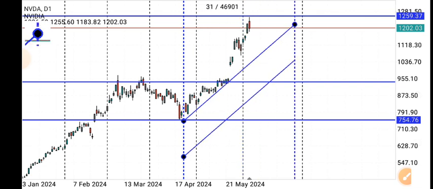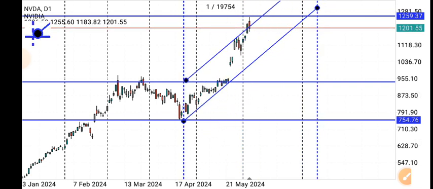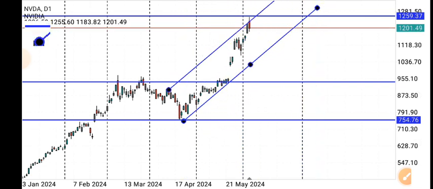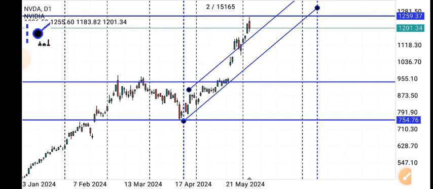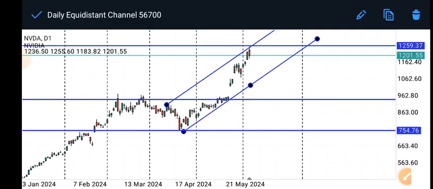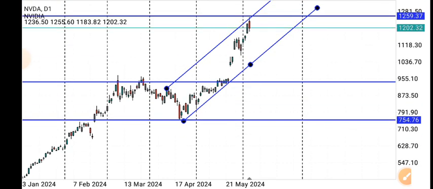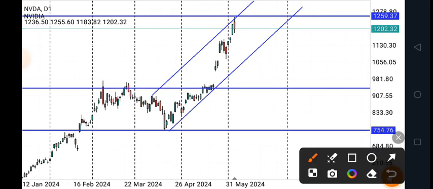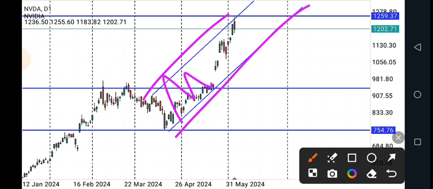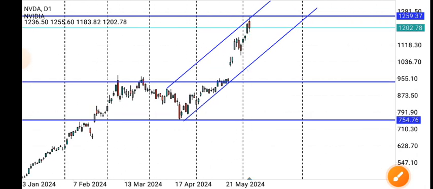So there goes my daily channel, more or less. There we go. And the daily channel also serves as confirmation and confluence that indeed we are in an upward trending market, or an upward trajectory, and that for the most part we should be looking for buy opportunities, right? But what else do we see now that we're on the daily chart?